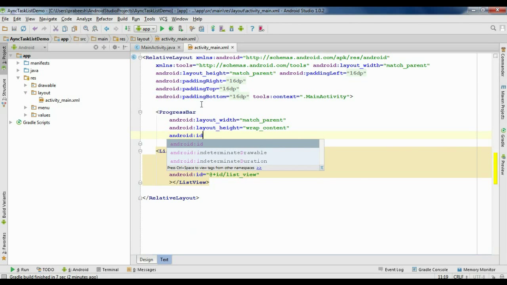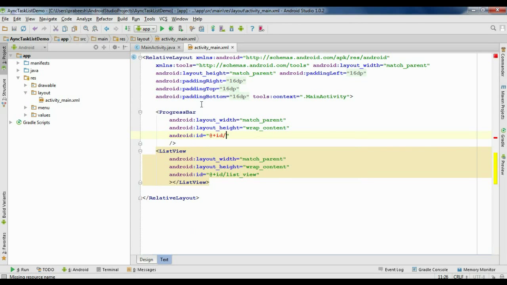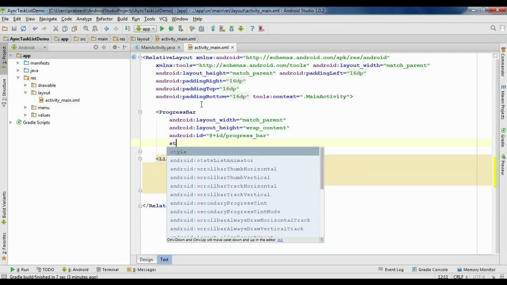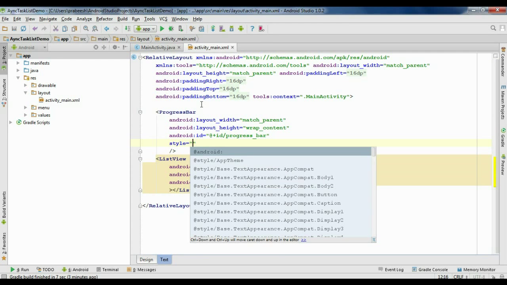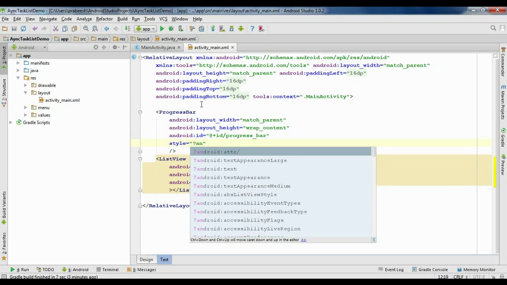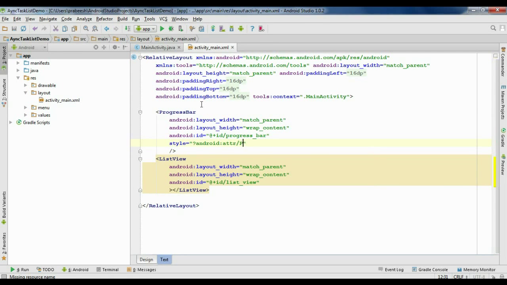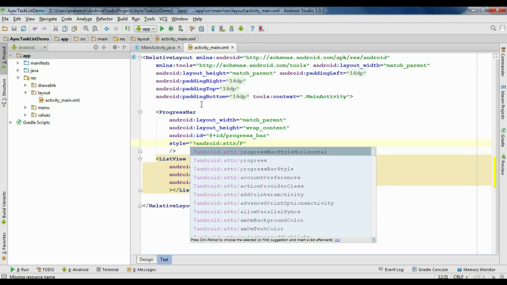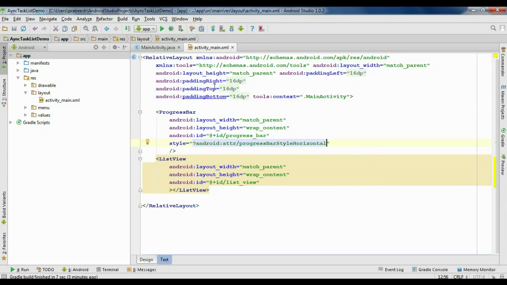So android:id="@+id/progressBar". Now we have to specify some style for the progress bar. I need a horizontal progress bar. So android:attr/progressBarStyleHorizontal.